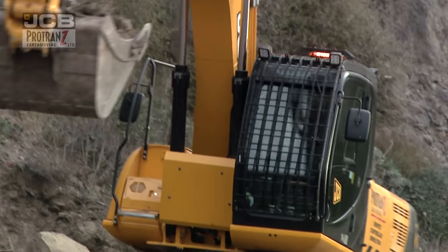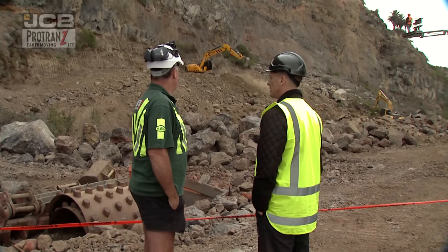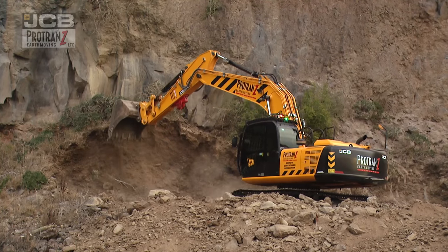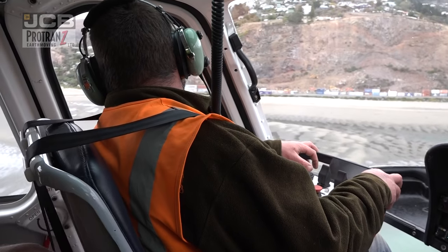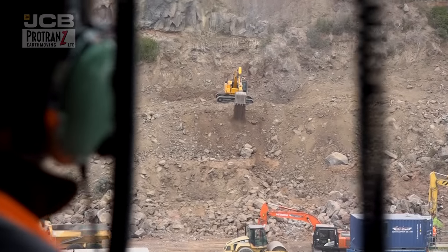We've done a lot of research together on this, and we've developed confidence both in JCB and Clark Equipment to deliver this project to the government. We've got complete faith in the machine. We've done quite a lot of work with the machine before we brought it in here, on flatland houses, on other projects, trying to test and see how far away we can get from the digger using a remote control, to see if it'll work, if it'll react as we expected it to react.